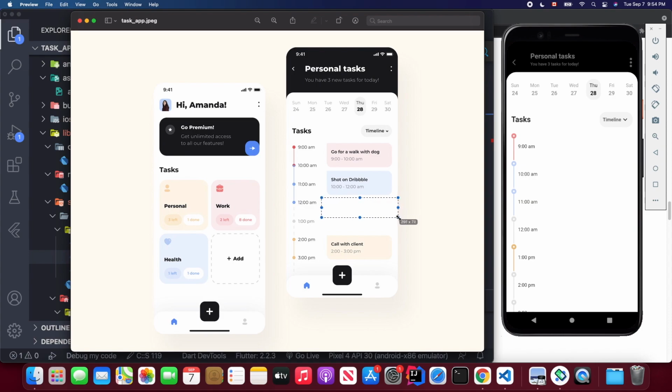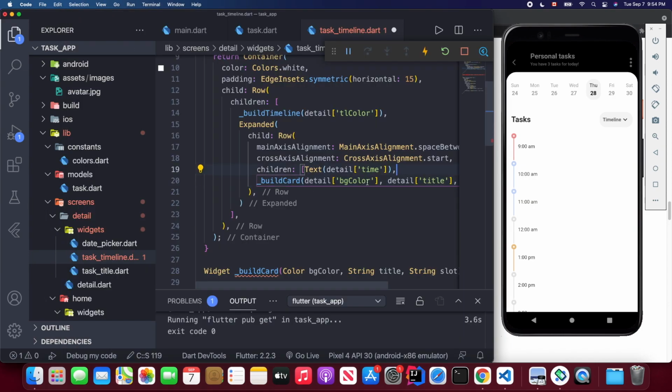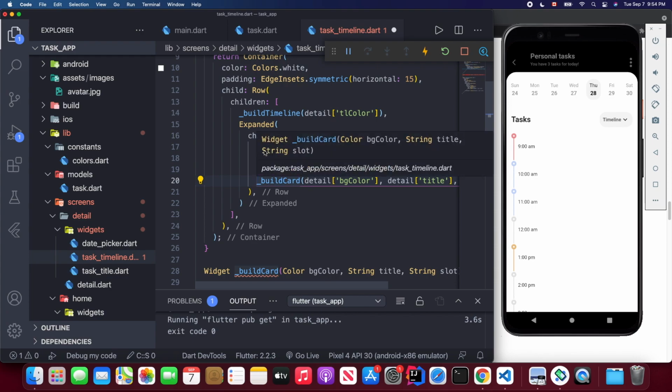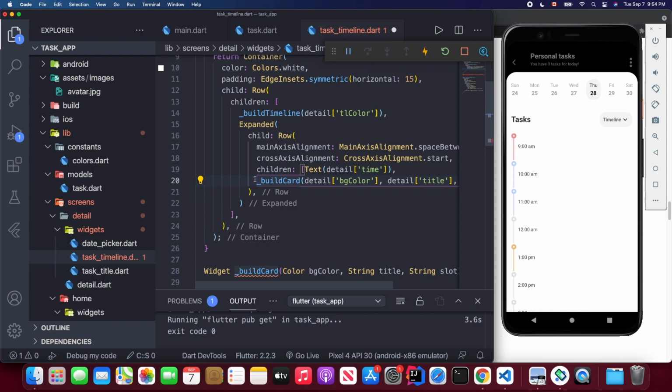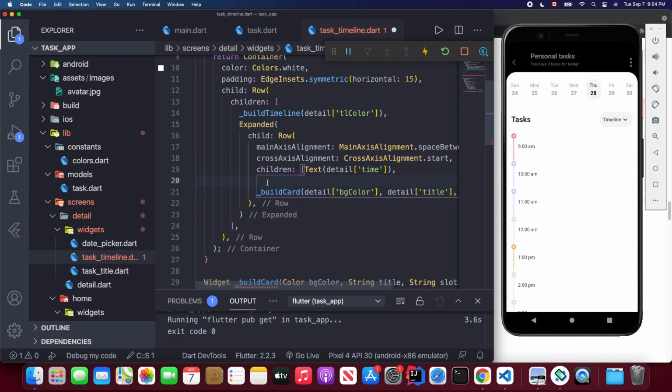But some of those didn't have those attributes, so we're going to check. Because you see we make it empty, so we are going to check if it is empty. Before this build card, we're going to use detail and title dot is not empty. If it is not empty, we're going to render the card.